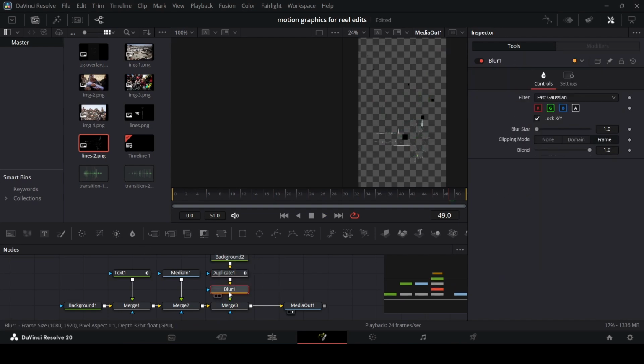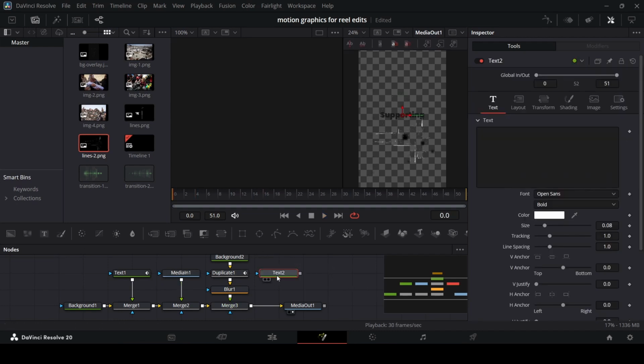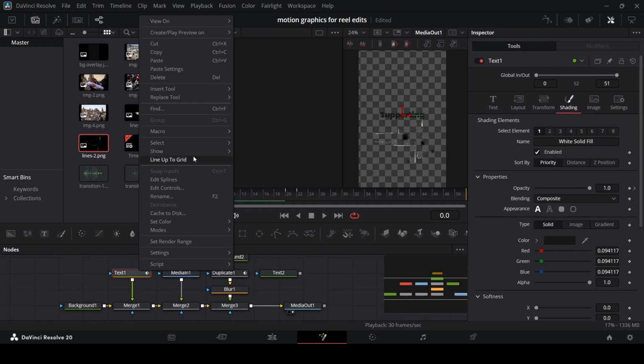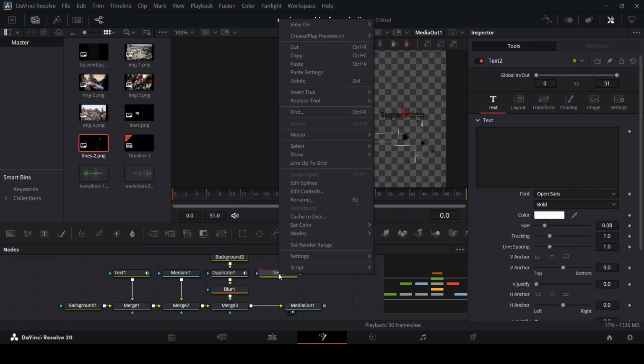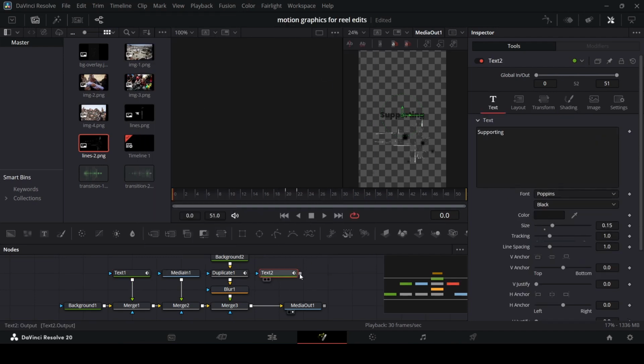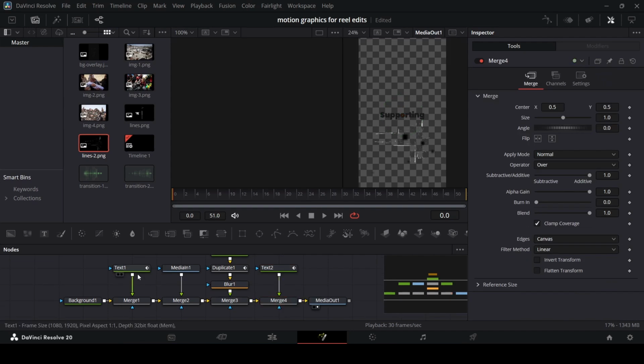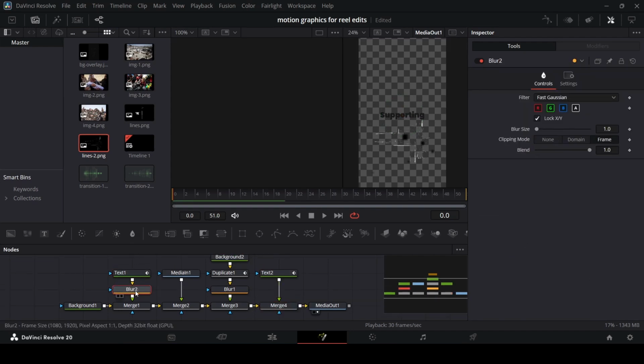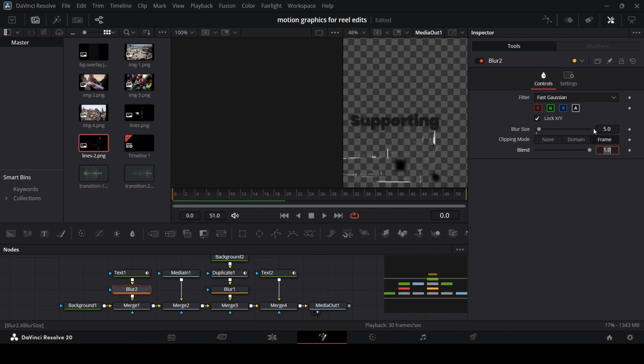So you can just go over here and add in this blur node. Let's go ahead, change this to 10, or let's say 15. All right, these look good. Okay, so we need to add in another text, and I'm just going to copy the settings from this text one. Just copy right here, paste right here, connect this right here. And by the way, also with this text one, I'm going to add this blur node and change this to 5, or let's say 10.